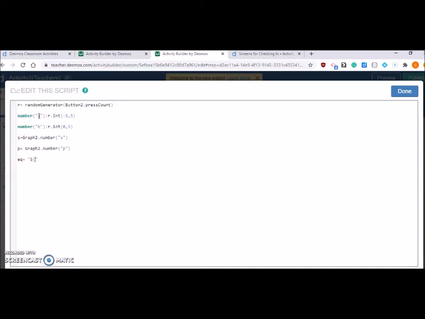Now let's generate the equation. So another variable EQ, for example, again I'm using the quotation marks and then dollar sign, because I want to make use of those variables. So for example, x squared minus sx plus p equals 0. That will be our equation. We can make it colored as well. For example, EQ1 and same quotation mark, double backslash, text color. This is the command to give you color. There are two things. In the first parenthesis you have to use the name of the color, and in the second you use the variable. Don't forget to use the variable, you have to use dollar and curly sign.